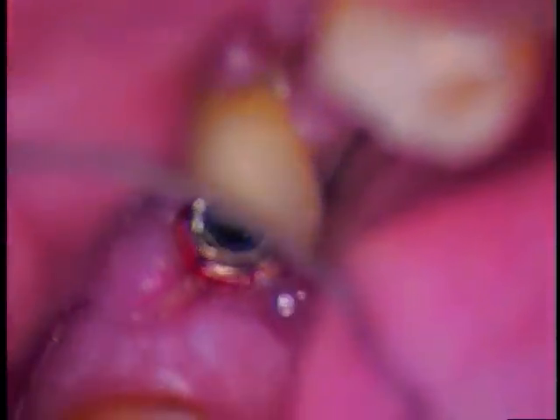So perhaps they were grabbing part of the fixture when they were turning and trying to remove the upper portion. I could pre-soak this a little bit — you know what, I'm going to do that. I'm going to pre-soak it. I think maybe it would be best. I'm just going to ask my patient something, so why don't I click out of this and we'll come back on the next segment.